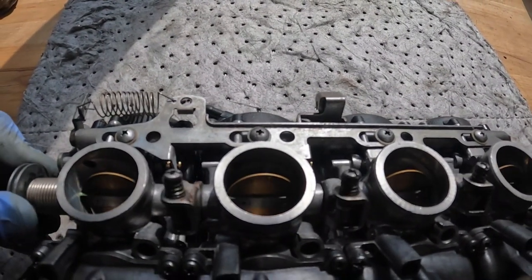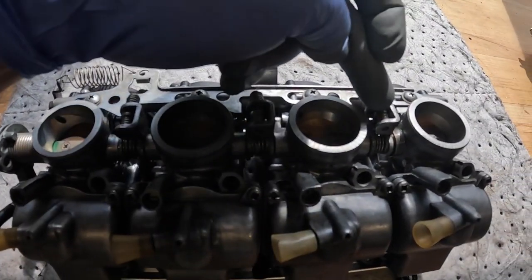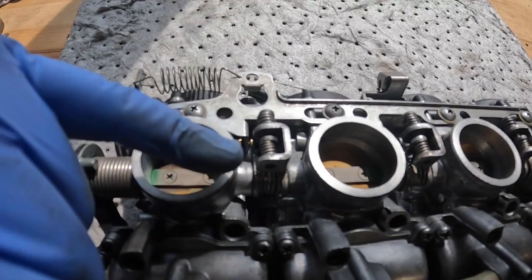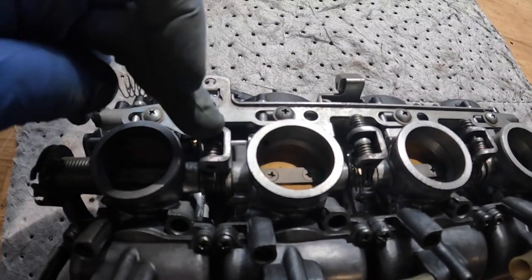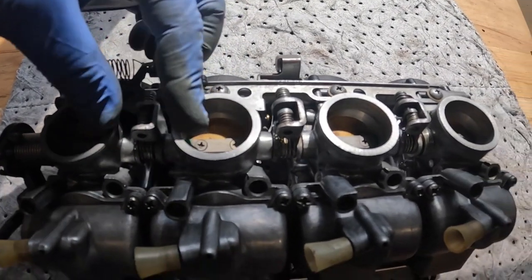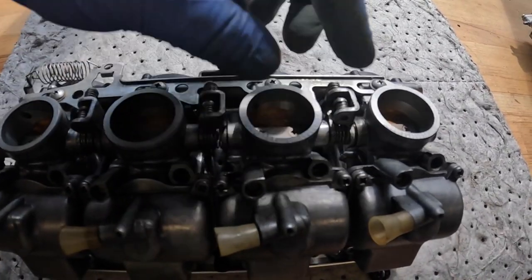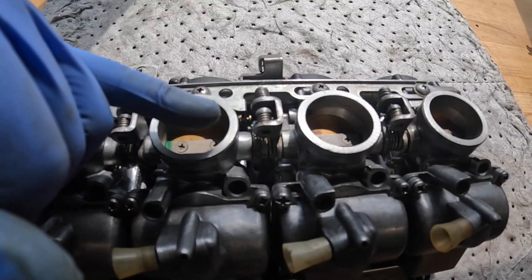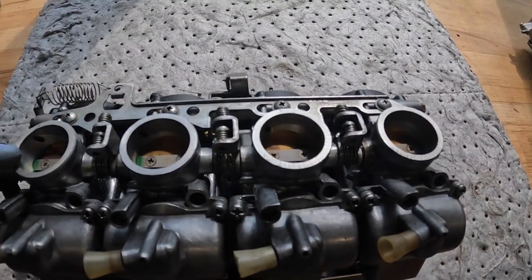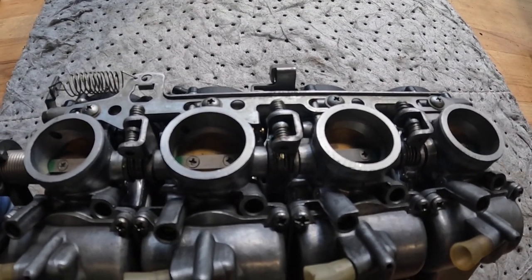So when we're balancing these carburettors, what we're doing is we're adjusting these springs, and that is adjusting the opening of each of these throttle plates, and it matches them as a pair. So this spring here will match these two, this spring here will match these two, and once you've got the two sets matched, you can use a spring in the middle to try and match all four. So the flow of air through each of these carburettor inlets is the same. If it's the same, you can add the same amount of fuel and then get good performance and smooth running.